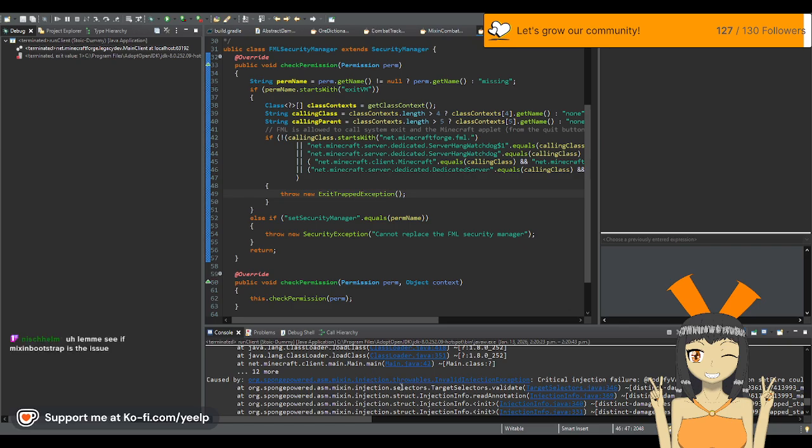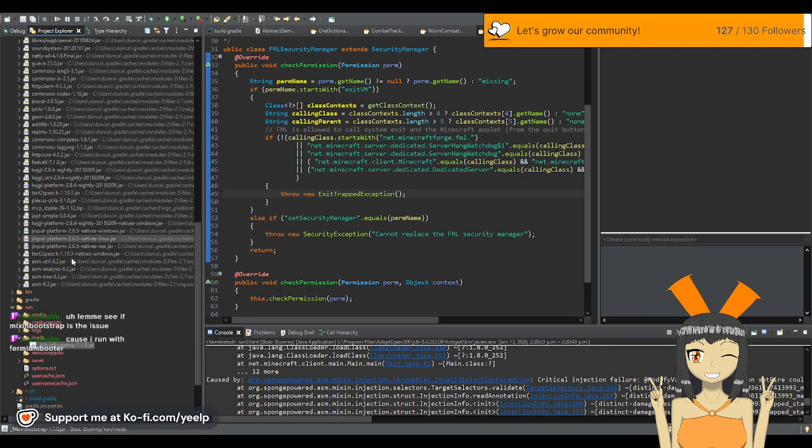I see if Mixin Bootstrap is the issue. I run with Fermium Booter. That could also be the issue as well. Well, I mean, then I just use Fermium Booter. I don't need Mixin Booter.